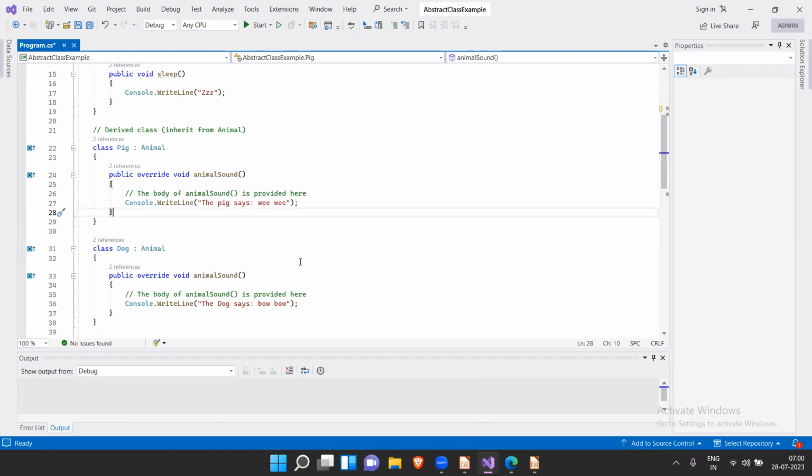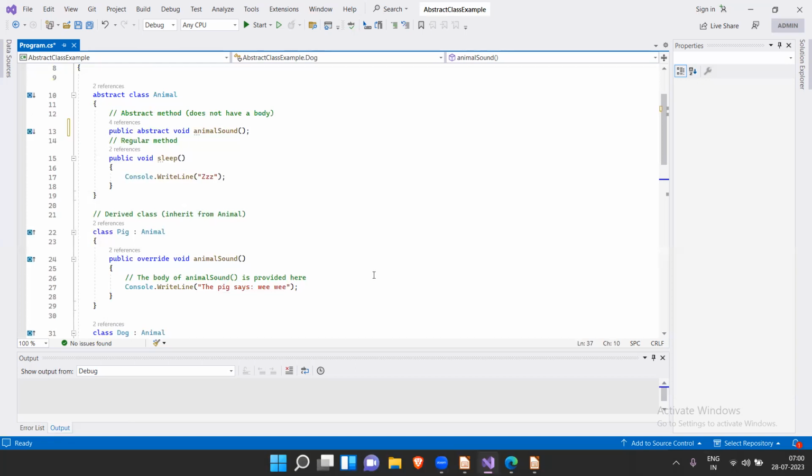I can even have one more class called dog from animal, and again I write my own logic. So an abstract method doesn't contain any body.